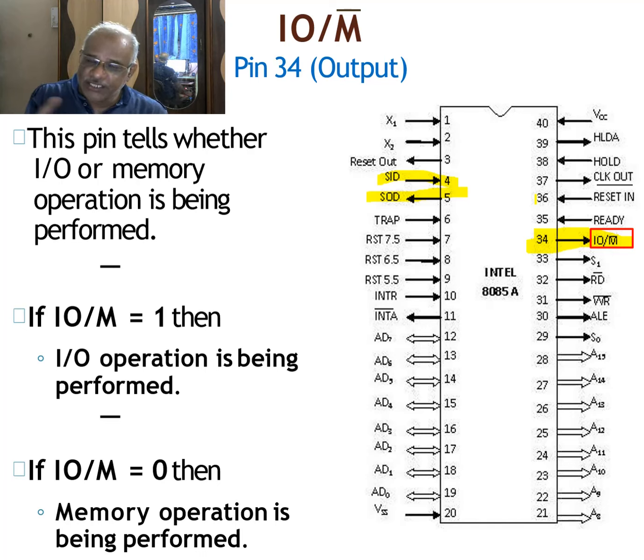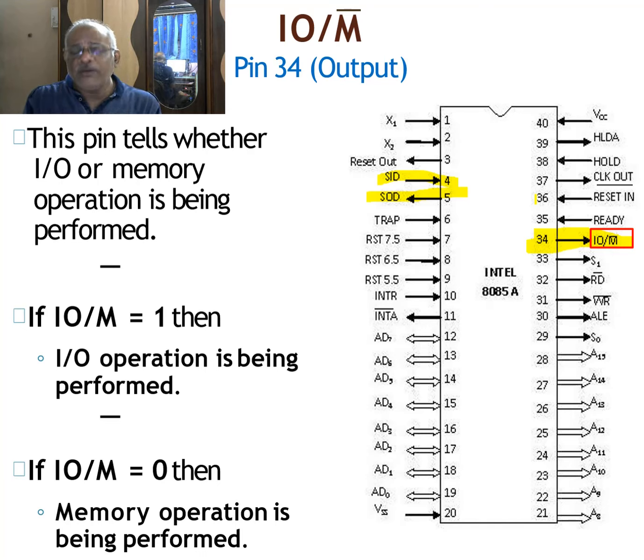Similarly, microprocessor is also connected to a number of input and output devices, and these are also recognized by address, because microprocessor cannot go to the input and output devices physically. It will rush to the input output devices through address. So it will identify input device A by a particular address, input device B by a particular address, output device C by a particular address. Means, to identify input output devices, microprocessor uses address. To identify memory location, microprocessor uses address.